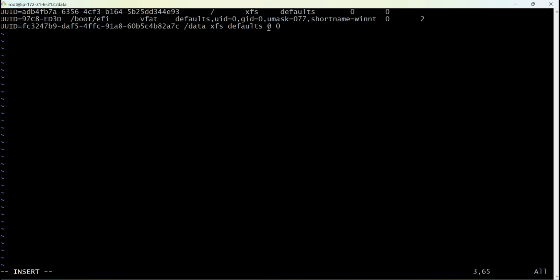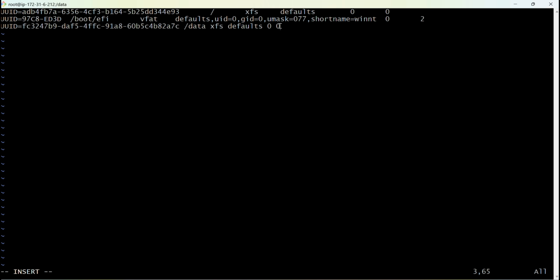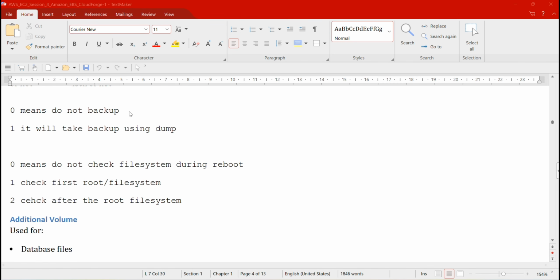For the first option, you can keep 0 or 1. 0 means it will not take the backup during the reboot of your system, and 1 means it will take the backup using the dump command. For the second one, you can keep 0, 1 or 2. 0 means it will not check the file system during the reboot of your system.